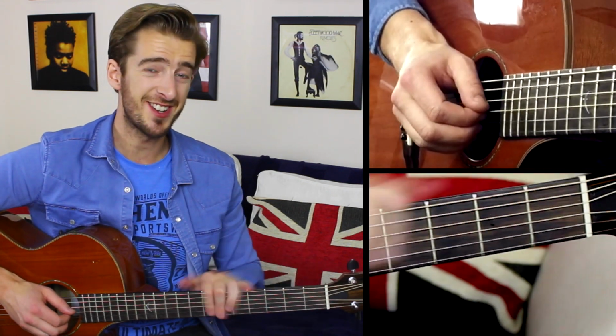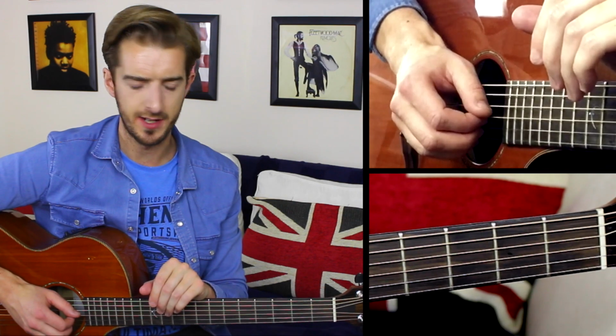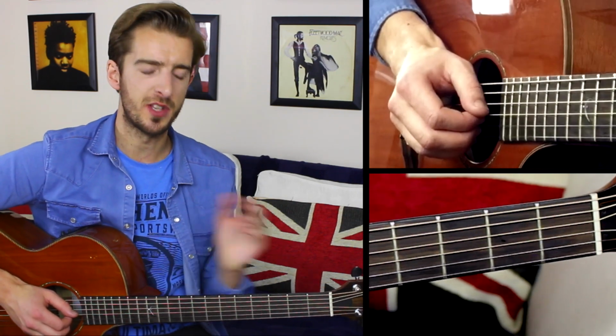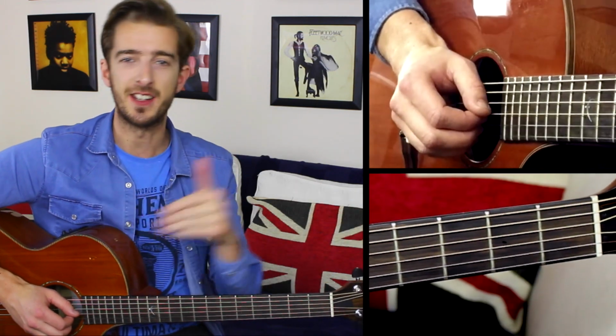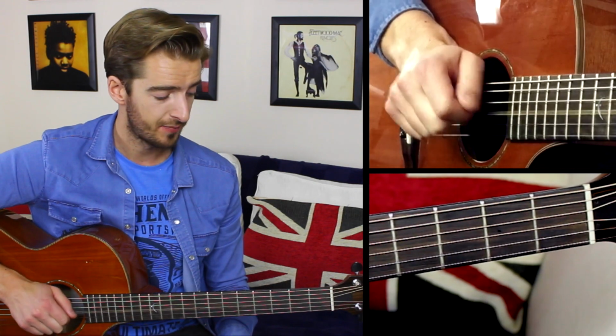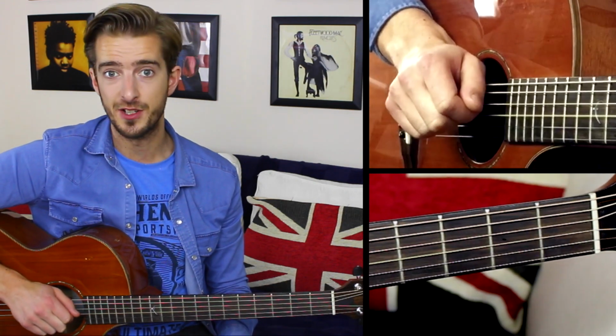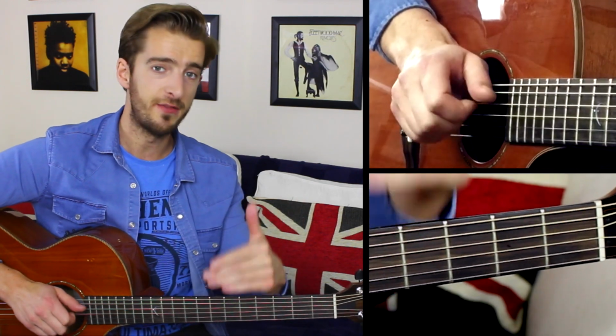And that is our G major scale descending, which is the first line of the free tab available on the website. The second line shows us how to play that same set of notes, but ascending, so going up the scale, starting from the lowest note that we finished on just then, the open 3rd string. So we're going to do the same as what we've just done in reverse.